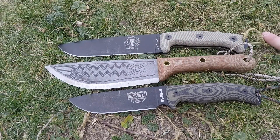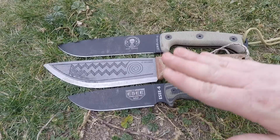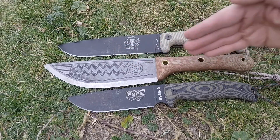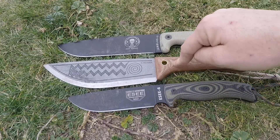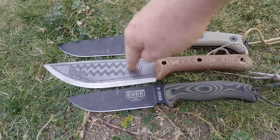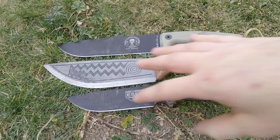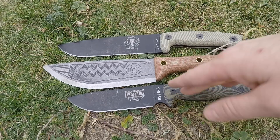Size, weight, and balance is something I really want to hit. This is even thinner than the SE6, coming in at 3/16. What really sets this apart is that it weighs the same as the SE6 but it's larger, and it's going to out-chop and out-baton the SE6. It will dull faster, but when you swing it, it takes deeper chunks out quicker and easier. The handle is larger so you have more real estate. On finer tasks it can do anything an SE6 can do. If this were 1095 with a good heat treat, it would probably outperform my SE6 on most tasks I'd want a mid-weight survival knife to do.